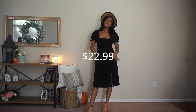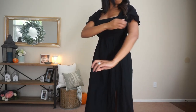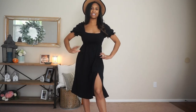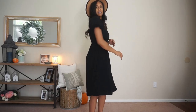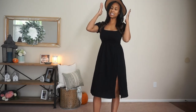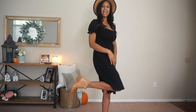The next outfit is this gorgeous smock dress from Amazon. You can see the smocking detail in the front. There is a little elastic around the sleeves, and my favorite part is this little slit — I think that is so cute. You can wear it to work as well. The neckline is good, it comes up nicely. The back is plain and it's kind of a gauzy material, but I just love it. I paired it with this Amazon hat that has a dark top and a little brown detail.